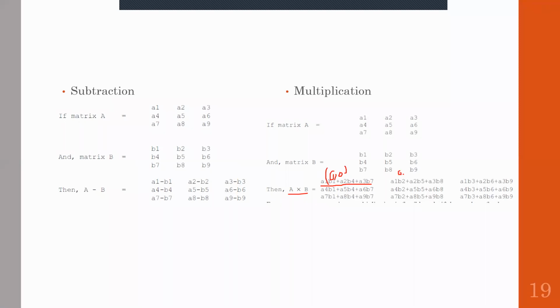Now what I want is the 0th row, first column element. If I want this, the row is still 0 for matrix A, but we consider the next column of B. We multiply A1 B2 plus A2 B5 plus A3 B8. So the logic follows: the row of A, identified by index i, is kept as it is, but only the column parameter, which is referred to for B, is altered. So let us see what happens in this case.